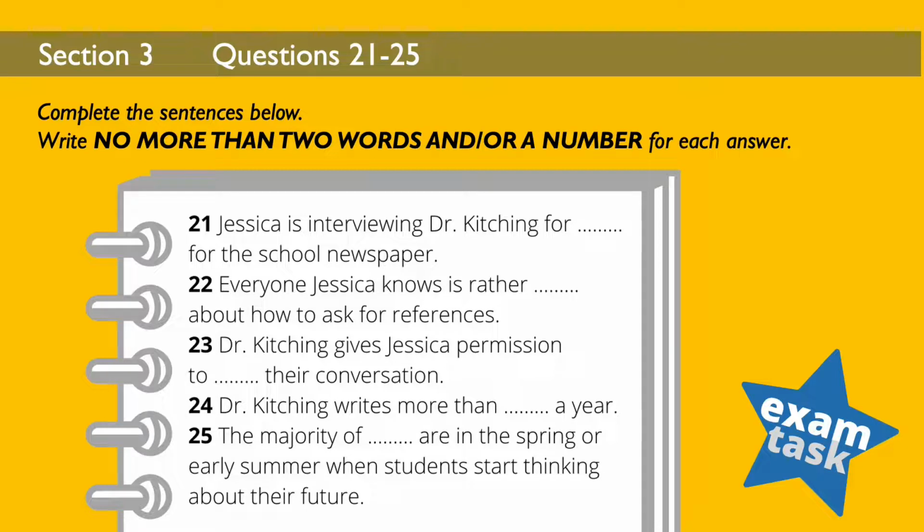And number 25 is also going to be a noun. So what is the word we use for when you ask politely for something? You make a... that is the missing noun. Do you know what it is? So now you've got some predictions written down. Let's do the exam task and see how many of them you can get right.